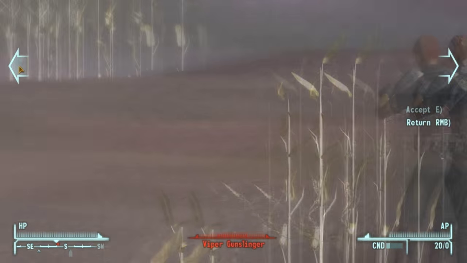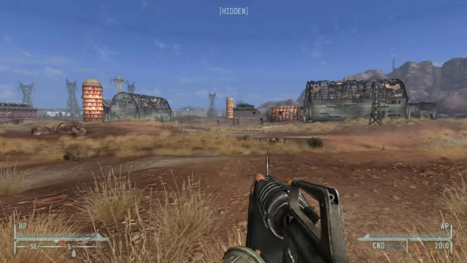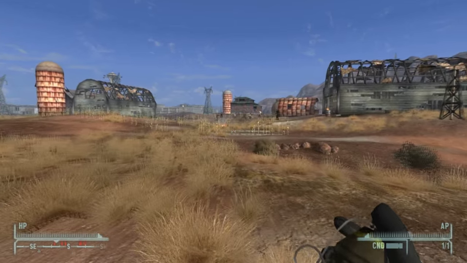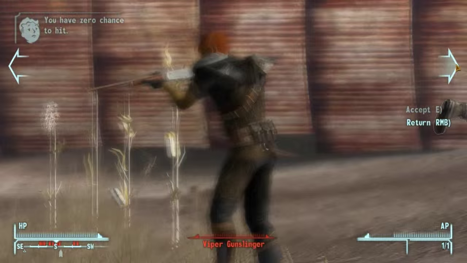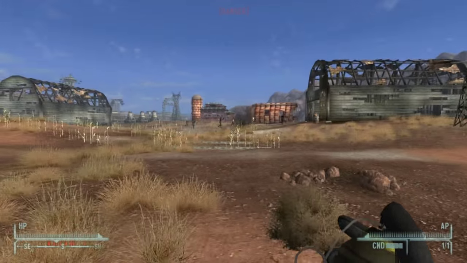Alright, I see vipers. Vipers, vipers, and jackals. Dang. It's that gang war right here. Give me some grenades out. Alright, we gotta take our advantage. Oh, I don't know about this. There's a whole lot of vipers and not a lot of jackals. There's a jackal legend, though.